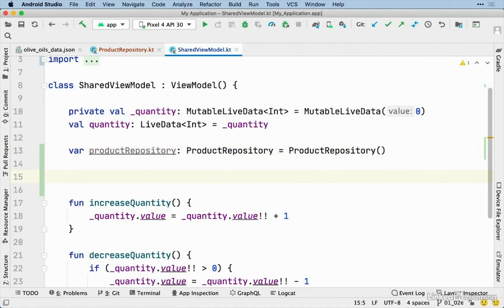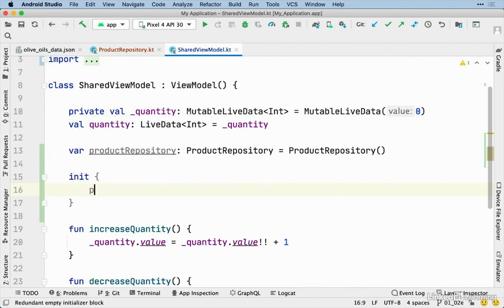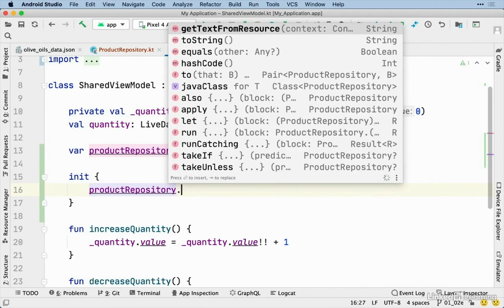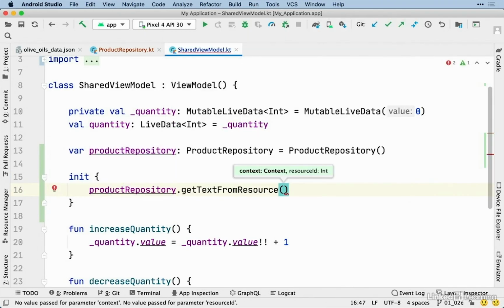And we'll do that right underneath this as well here on line number 15. We'll use init, and inside we'll make a call to the productRepository.getTextFromResource. Now remember, this function takes in a context as well as a resource ID. But where are we going to get a context from?